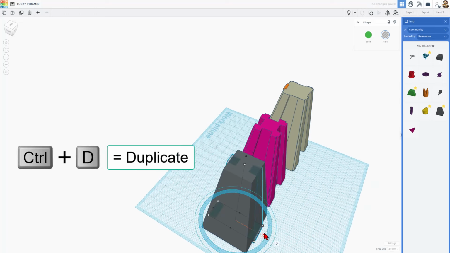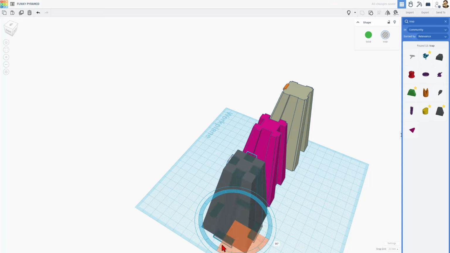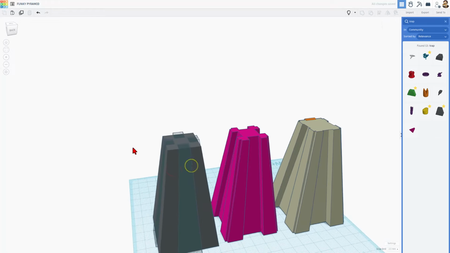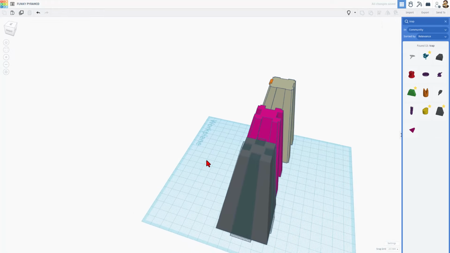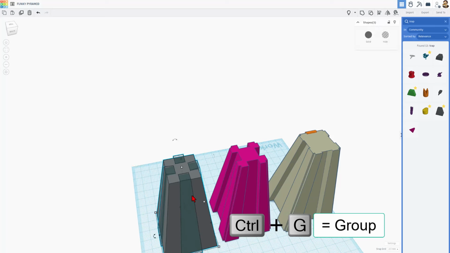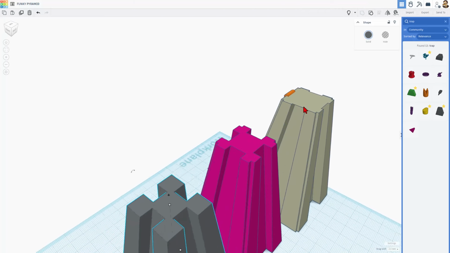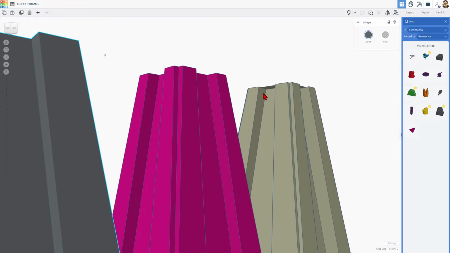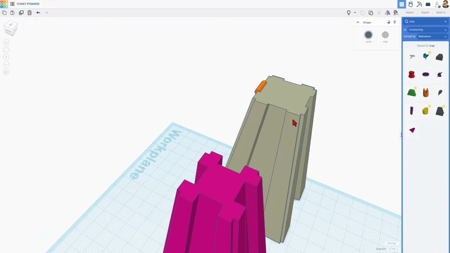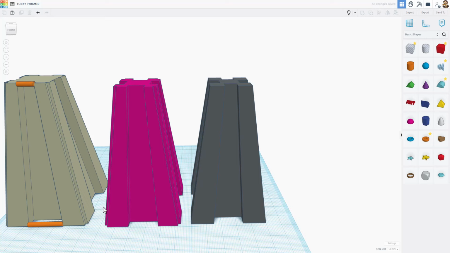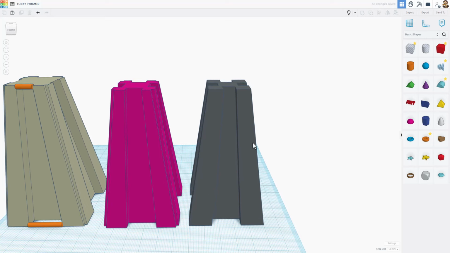And this is where it gets really cool. When you do control D, and rotate 90 degrees, notice I just stayed in the circle. That part of our shape is finished. Let's select those and do control G to group. You will notice that these sink in a lot further on this one. That is because over here, remember, this is hidden and you can't really see the full design from that top angle. Now, friends, we need to add these grooves on the side.